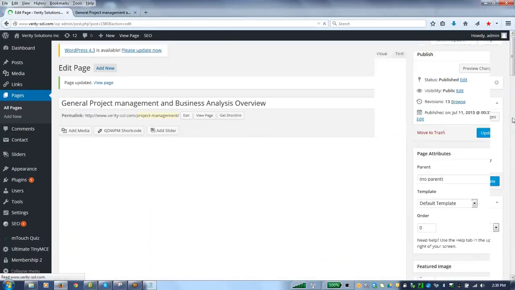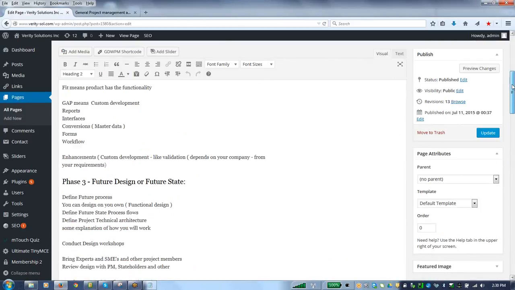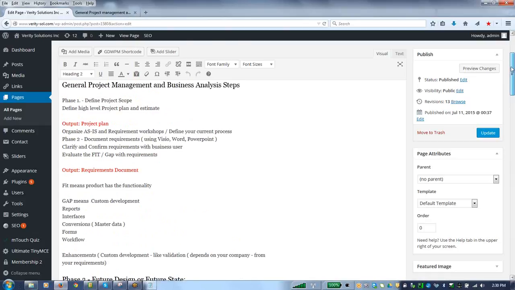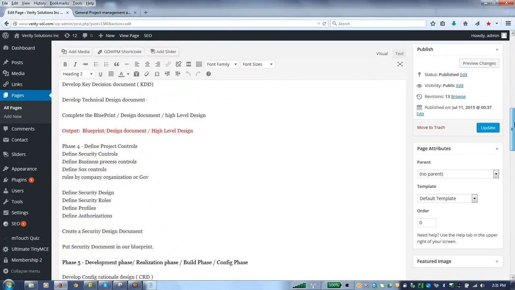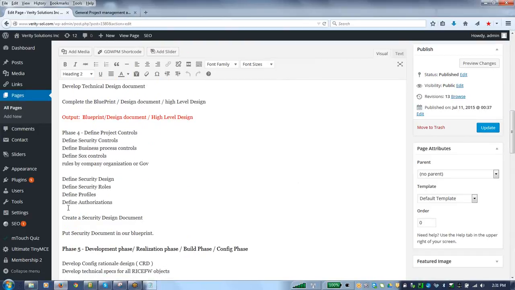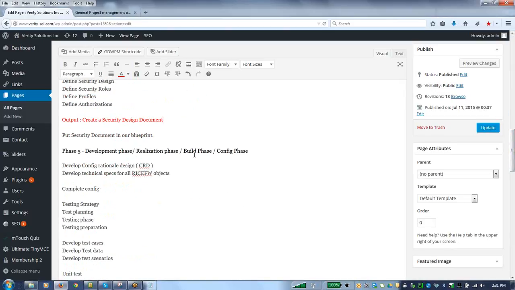So I'm gonna attach some documentation at each step, so it becomes easier for you. All the red means deliverables. You have a project plan, requirements documentation, your blueprint, your output, security design document. I'm just gonna mark it as red. Okay, and then you're gonna start your blueprint.